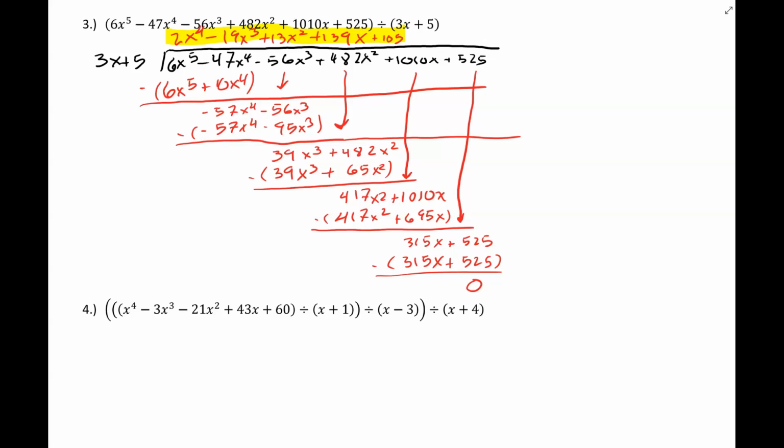Furthermore, if a number divides another number, we know that that number is a factor of it, right? So I can write 6 as the product of 2 times something else, whatever that quotient is. Similarly here, the polynomial 6x to the 5th minus 47x to the 4th, yada, yada, yada. One of the factors of that polynomial is 3x plus 5. So if I try to factor that big polynomial, it's going to be 3x plus 5 times some other polynomial. Specifically, what will that polynomial be? It'll be the quotient to this problem, the 2x to the 4th minus 19x cubed, yada, yada, yada.